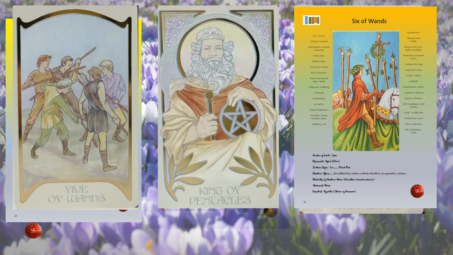We will receive the recognition and the triumph and the acknowledgements that we seek, the accolades that we want to acquire, the applause. It will be shared far and wide, because this journey could be close or it could be long. So again, Five of Wands, King of Pentacles, Six of Wands in the first row really gives us a good outcome for the future. And smile for this week.